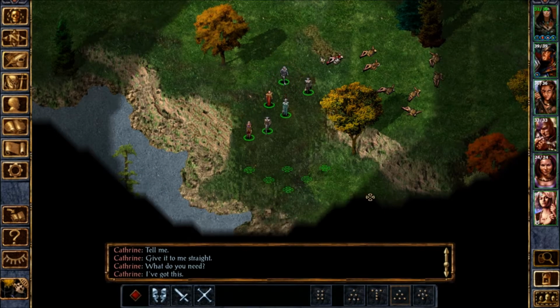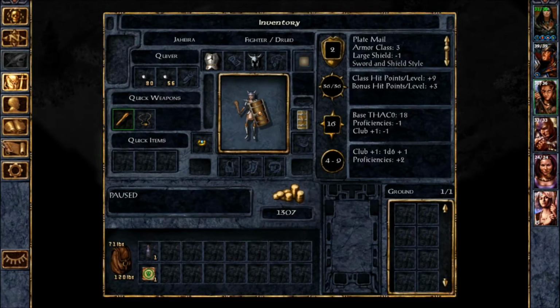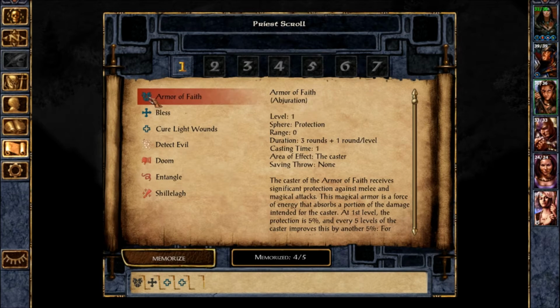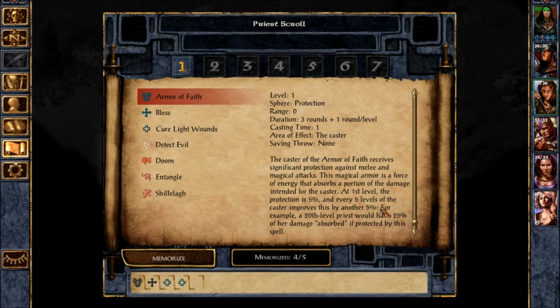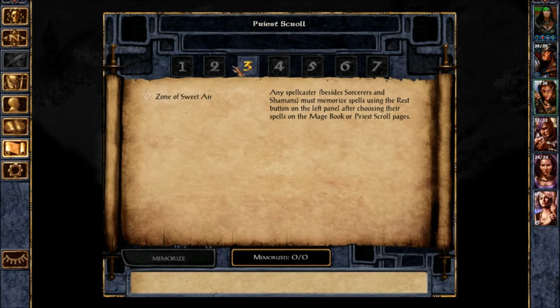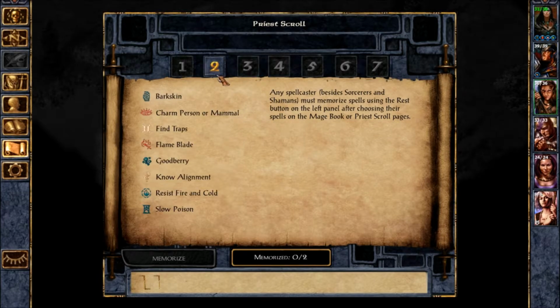And actually, now while we're doing this, let me look at what Armor of Faith does. Significant protection against melee and magic attack. The magical armor is a force of energy that absorbs a portion. Oh, it's just straight up damage absorption. Okay. Cool. So that's useful. She has second level spells. Nice. I didn't even know about that.